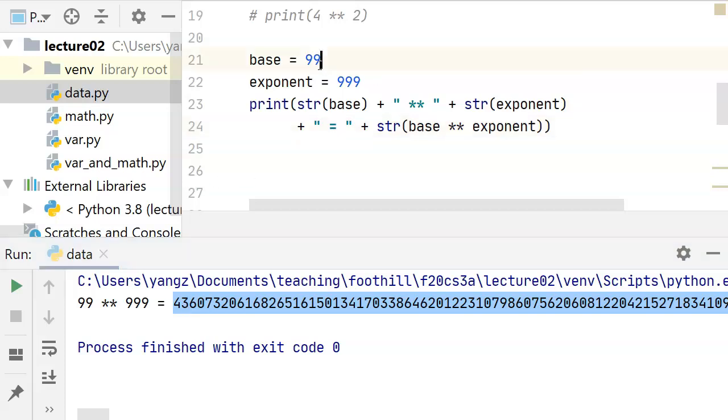So again, this is better because all we have to do is to change the values assigned to the two variables. And as far as the readability of the code is concerned, well, there is actually a better way of building up strings that is more readable, but we'll cover that later.